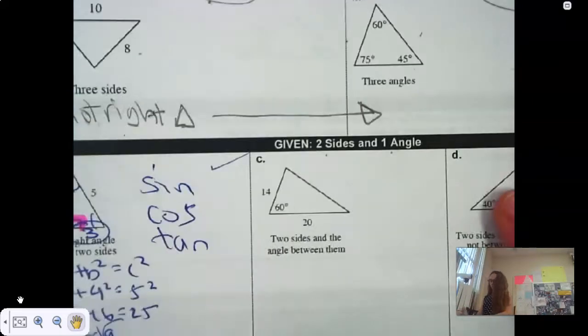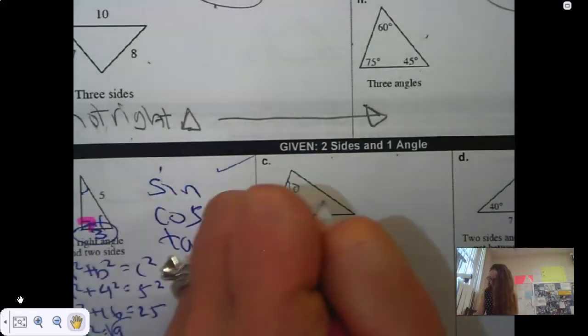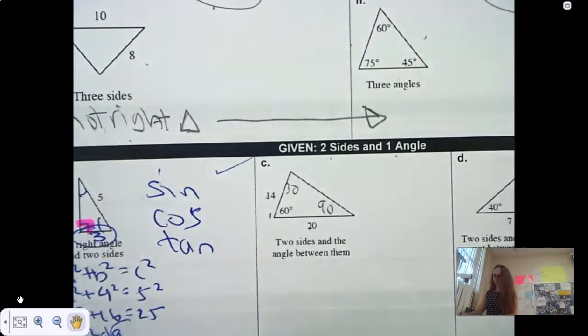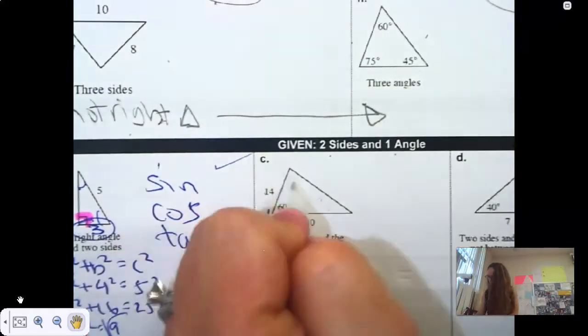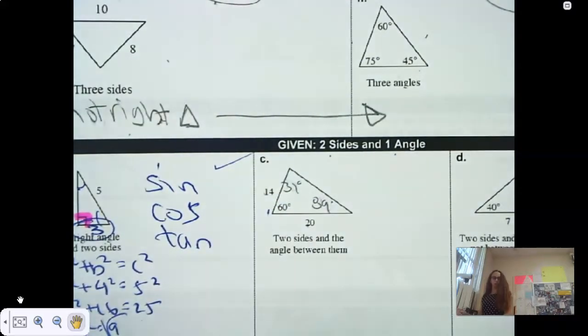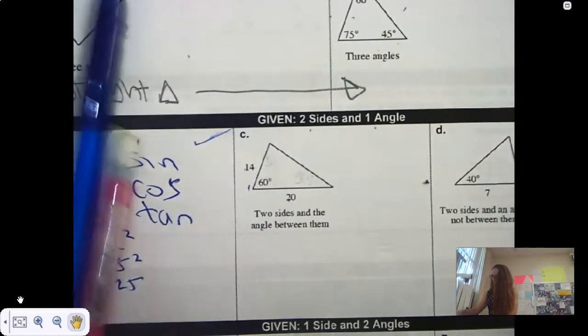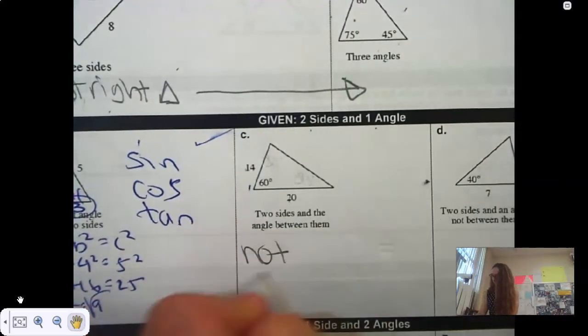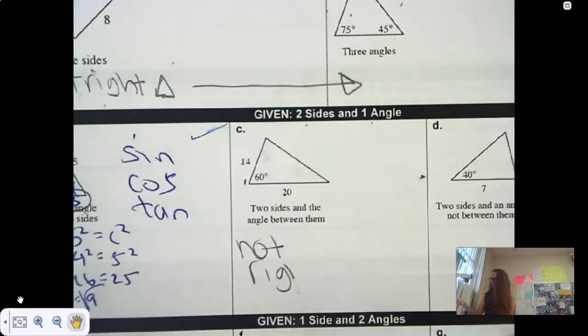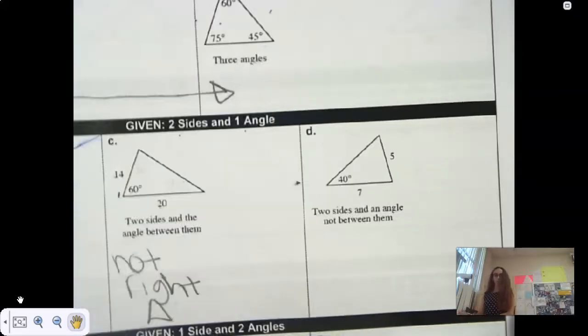What about this one? I have two sides and an angle. Can I do it? And some of you go, yeah. It's a 30, 60, 90. Well, how do you know that? You don't know that. This could be 31 degrees, and that could be 89 degrees. You don't know how many degrees the other two are. So no, you can't do anything right now because it is, you do this in pencil, it is not a right triangle. I think you're getting my game, okay? What about this one? Can I do it?